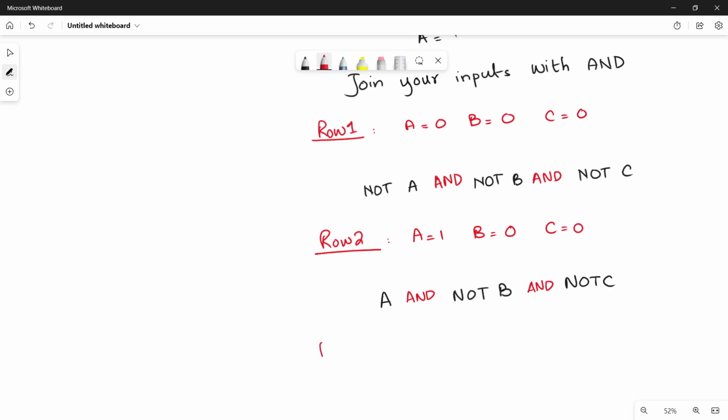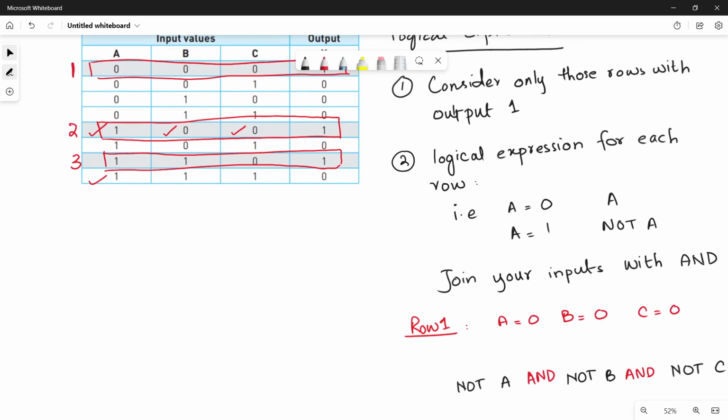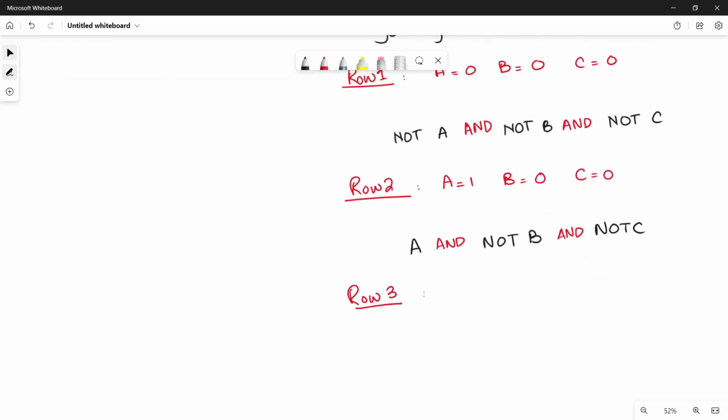Now let's do the third row with a value 1 in the output. Okay, so look here. The third row has 1, 1, 0. So I'm writing it down. A equals 1, B equals 1, and C equals 0.